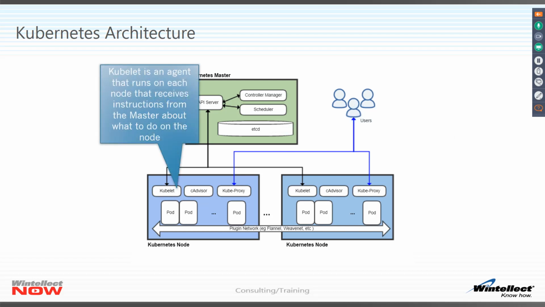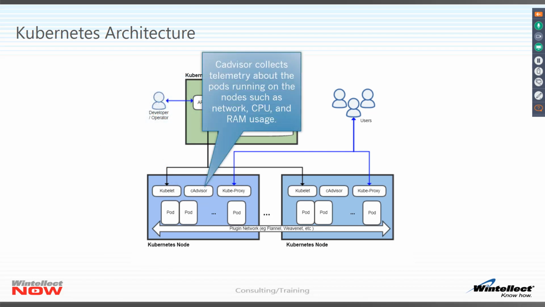Now let's change gears and talk about the components of the node. Kubelet is an agent that runs on each node, and it receives the commands from the scheduler and the controller by way of the API server to do things on the node. So it's what does all the heavy lifting on the node itself. It's going to pull images to the local node, start the pod, configure the port mappings, and configure all of that kind of stuff on the local node. That's replicated: each node is going to have its own kubelet running across the infrastructure that you have deployed.